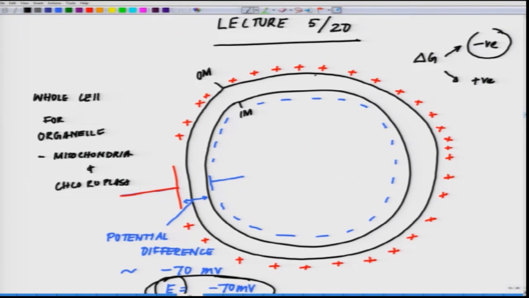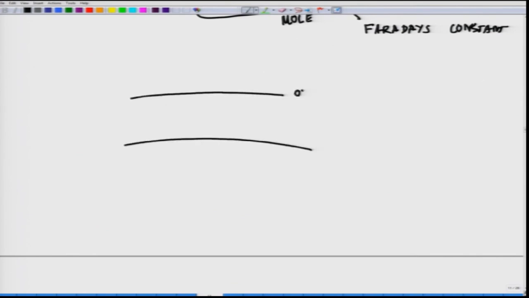Whenever we talk about a charge across it and there is a movement of charge across, whether it is a mitochondria or a chloroplast or a membrane itself, we are essentially talking about across this membrane. Across any membrane, there is a potential difference. This is say outer membrane and this is say inner membrane. If I consider outside as positive and inside is negative, across this I have a delta E, or there is a potential difference across it. If there is a potential difference across it, it means a charge can flow along with it. Those charges are denoted by Q, which is expressed in coulombs.